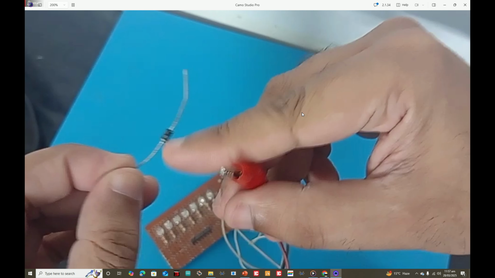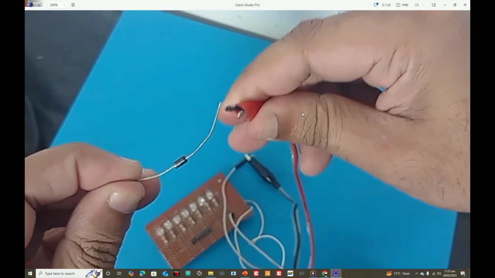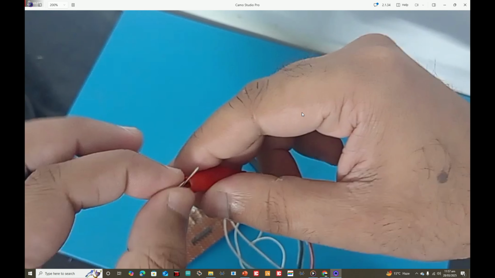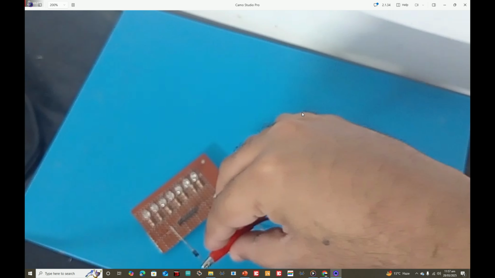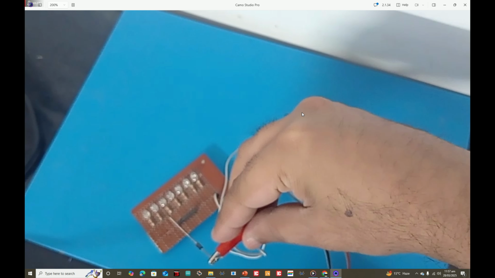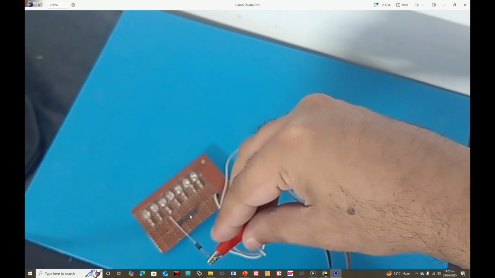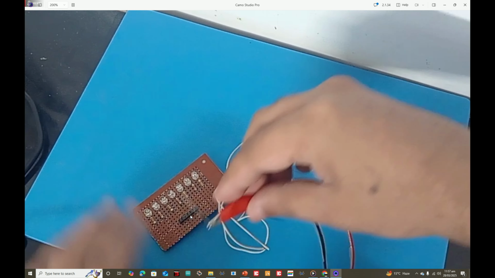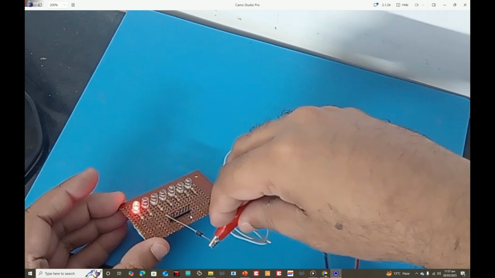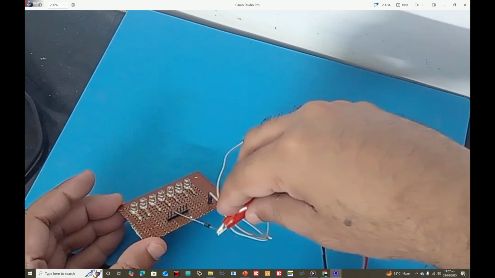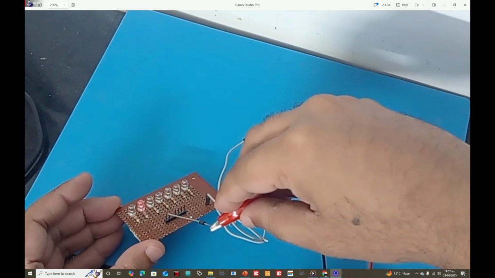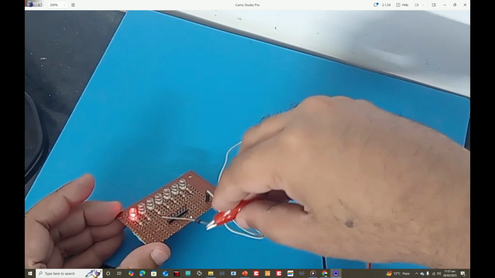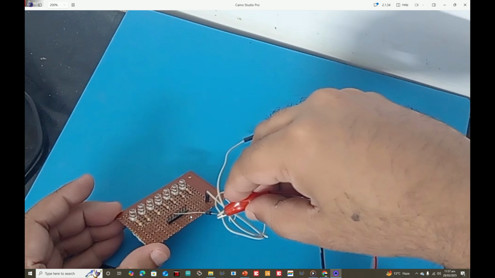Now see, this is the cut side. I will not be using the cut side at first, I will be using the other side, the anode side. The cut is the cathode side. Now the cathode side I connect to the pins. See, the LEDs work, so no difference. Still the LEDs are working as they were without the diode. Why? Because we have connected the diode in the correct way. So take a look here, it's working.